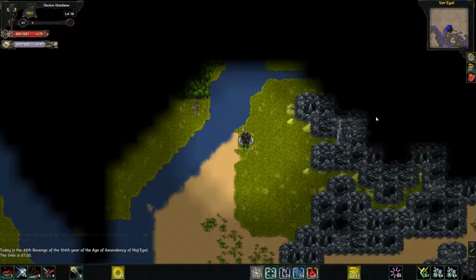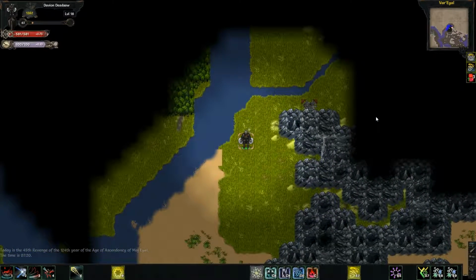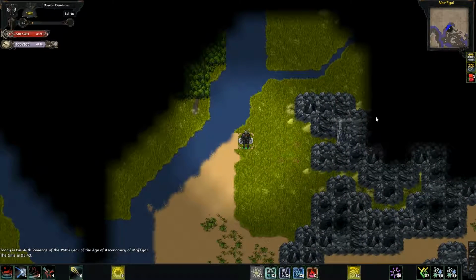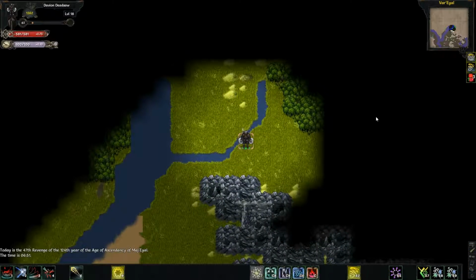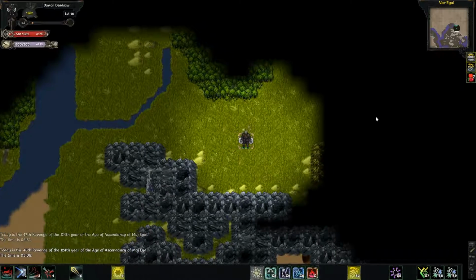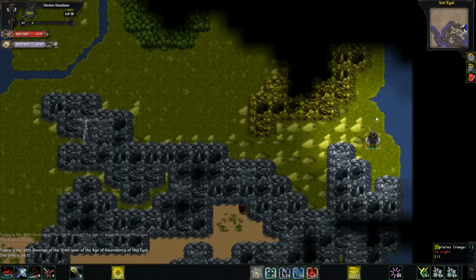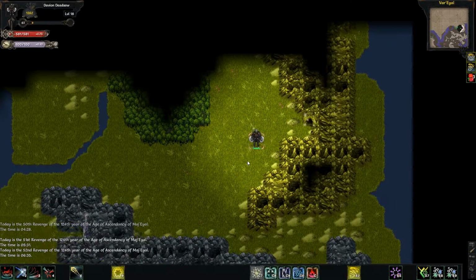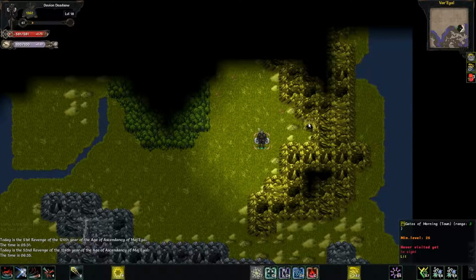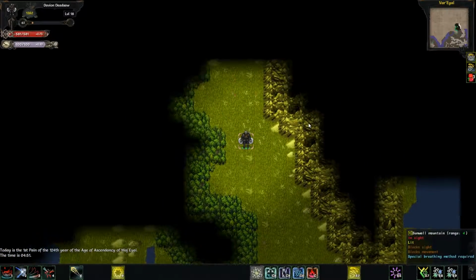You know, I've yet to explore up here all that much. So let's go over here a little bit. So here's what the Aeryn map looks like to this point. You got this back here, and then you got the sun over here somewhere. So there's the Gates of Morning. I'll have to crush it at some point, but we're not going to do it just yet.